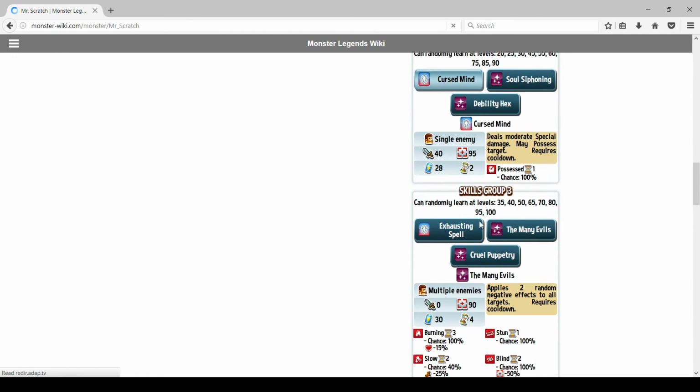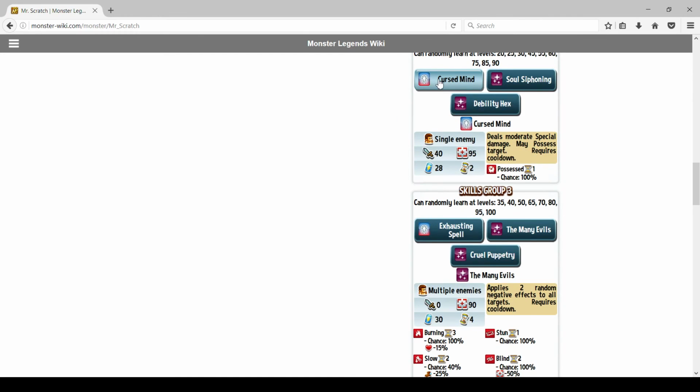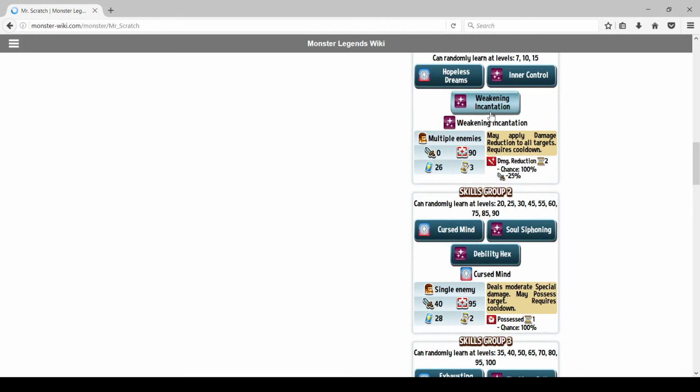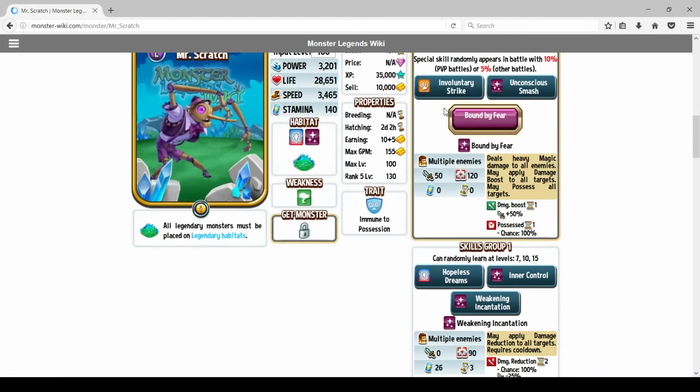Usually I do curse after cold puppetry. You either go Cursed Mind or the many evils, and then you do whatever you didn't do, and then you use the weakening incantation last just for the applied damage reduction. This goes well with days. If you have days with this, they do a lot less damage. It's more so there for them to do less damage. That is the set I would have you run with this guy.